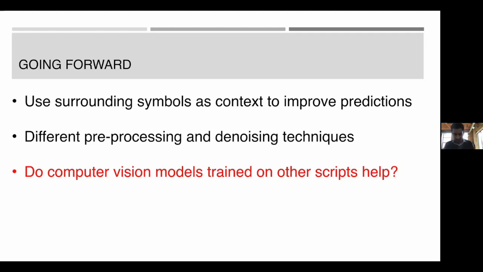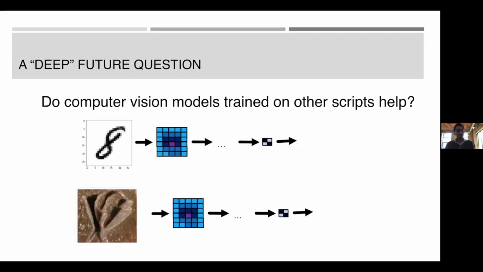There are some really rich computer vision questions that come out of this project. In particular, one of the questions that I am really excited about is, do computer vision models, say, trained on optical character recognition for the Arabic numerals, actually have some structure that is similar to the networks that we train to detect these cuneiform symbols, right? That would tell us that these networks are learning structure that is common to scripts that are thousands and thousands of years apart. This would be super cool from a basic science perspective, right?